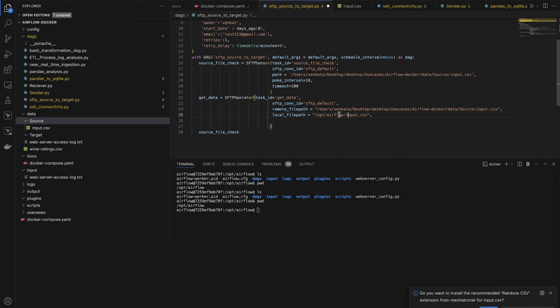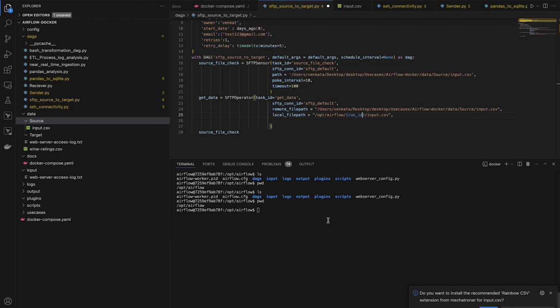but if you give the same name, when you're running the first time it should be fine. You'll get data. What about running a second time? The file already exists, so there will be confusion about which file is which. That's why you can use the Airflow variable called run ID.